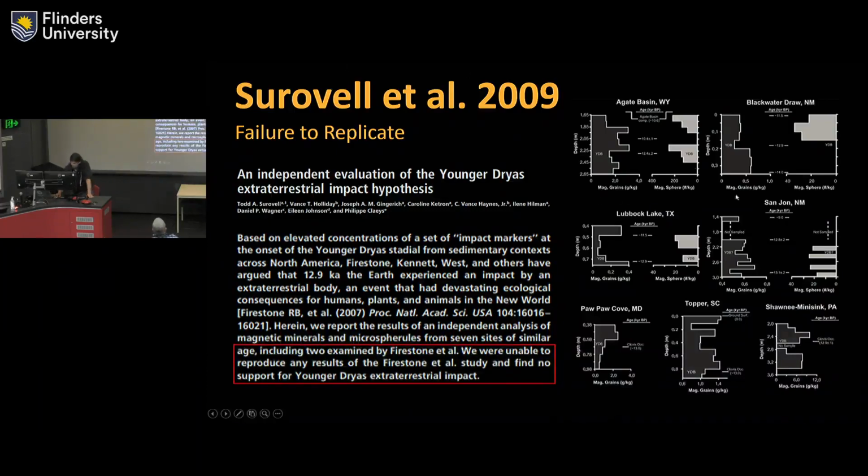They examined 7 archaeological sites, and they were unable to find any significant spherular peak at the Younger Dryas boundary. Now, in that paper, they actually admit that they didn't take a single date to identify the Younger Dryas boundary. It was all assumed or based on other proxies. So it is possible that they didn't even sample the Younger Dryas boundary, or they located the wrong horizon. But there are several issues with their protocols that suggest it could be because of the protocols they used.